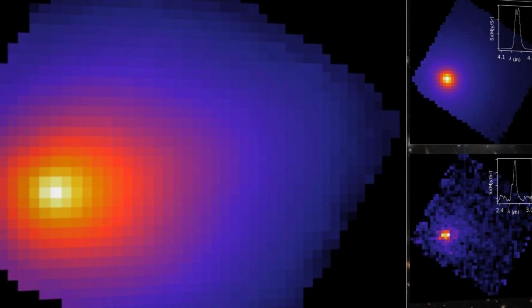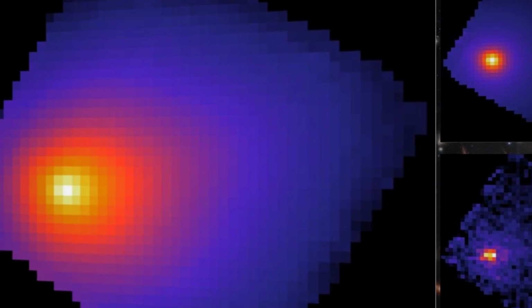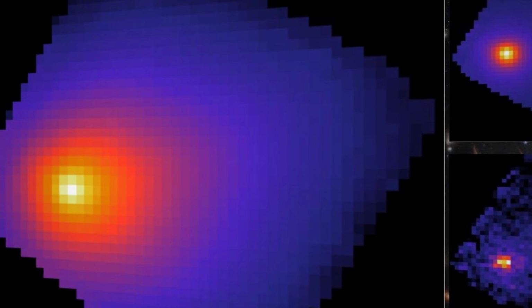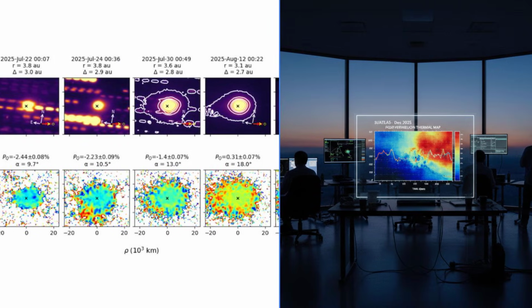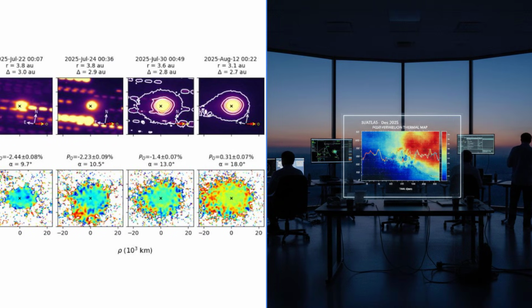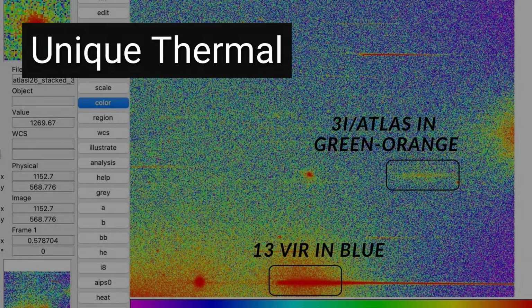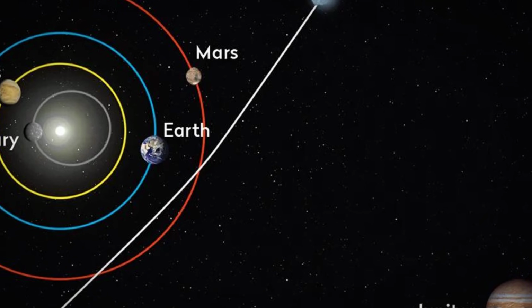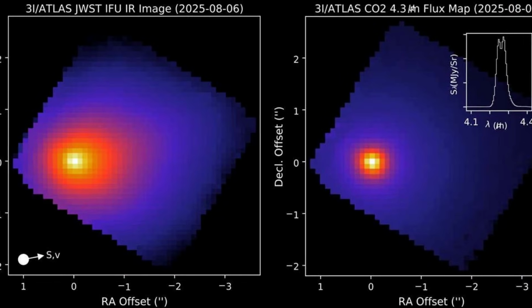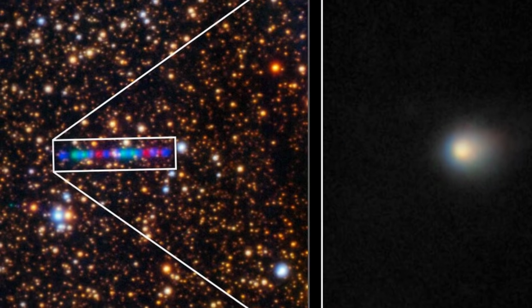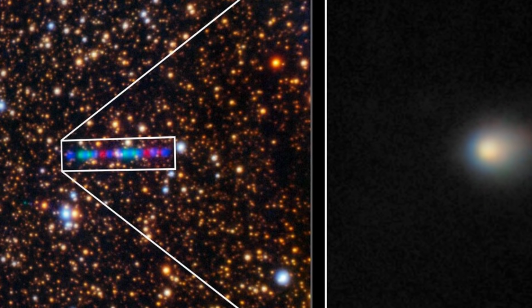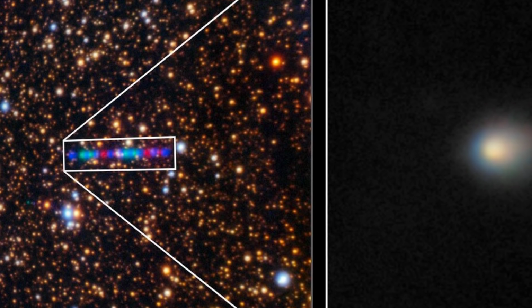Independent thermal models converge on the same unusual pattern. The interstellar object 3I Atlas combines deep-seated carbon volatiles with water ice activity that is restricted to a thin surface layer. Compared side by side with typical solar system objects, this split between shallow and deep volatile activation stands out. The agreement among models highlights a thermal profile that preserves evidence of its interstellar journey. Every layer of 3I Atlas holds a thermal record from another star. As silent fragments drift between worlds, we're reminded that the universe's secrets rarely match our expectations.